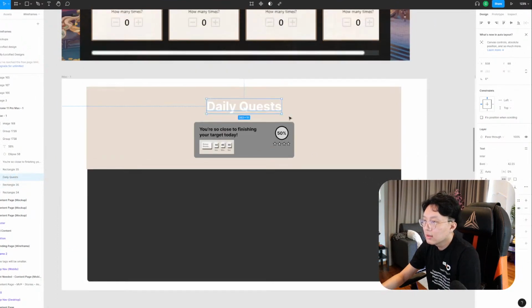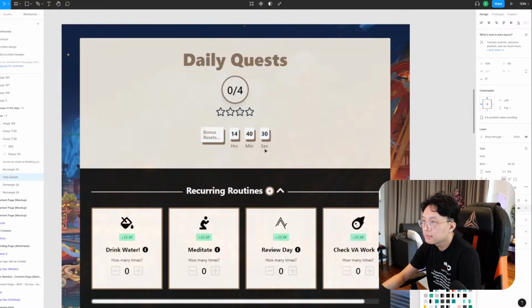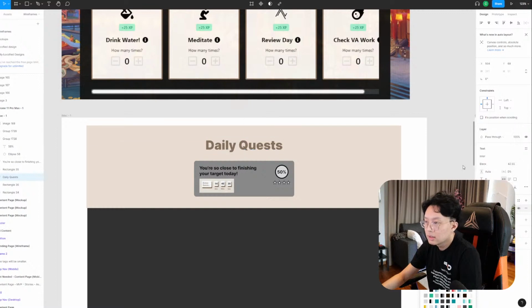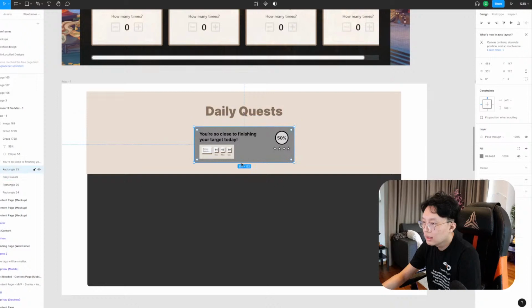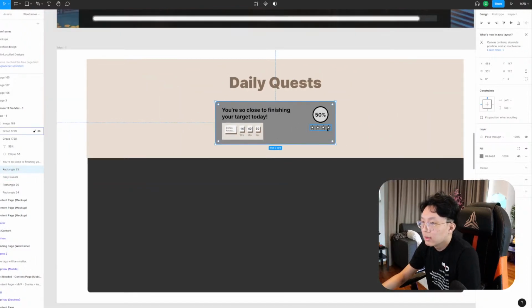Okay, so that's daily quests. And then this one, I'm just going to get the color of that. So the color of this, I'm going to pick that. So now we have a color there. I do think we want to keep this because I'm not going to change this look and feel way too much. There we go. And then this one here is, we can go ahead and see where we go from there. But again, the elements I want are kind of there.